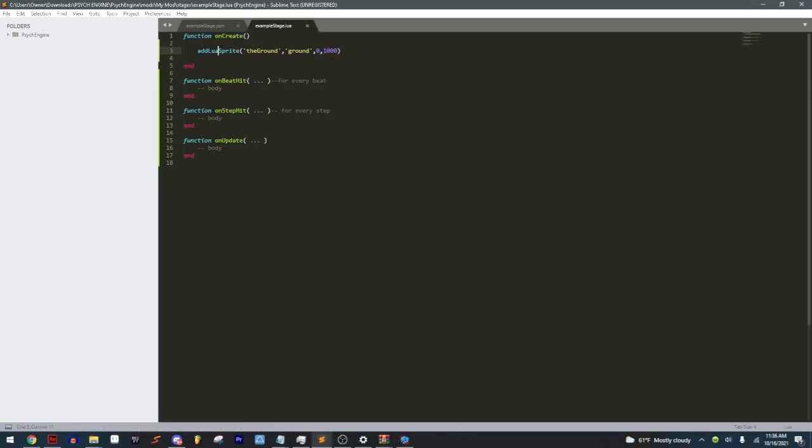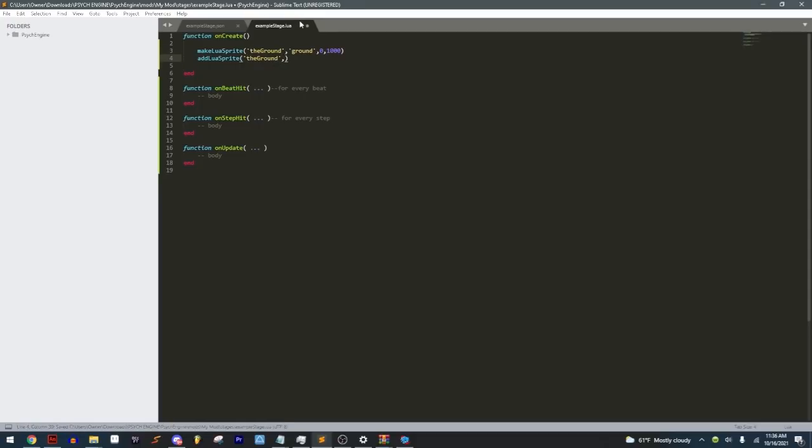That's not how you do it. It's make Lua sprite. You have to make the Lua sprite. My bad, guys. Add Lua sprite now. Difference between make Lua sprite and add Lua sprite: make Lua sprite makes the actual sprite, and then add Lua sprite puts it in the stage. It's gonna ask what was the sprite that you want to add? And we named it the ground. This is our variable name, or our Lua tag, as some might say.